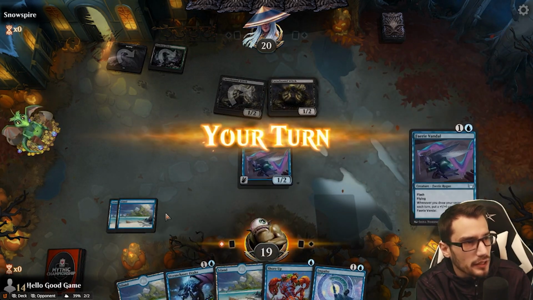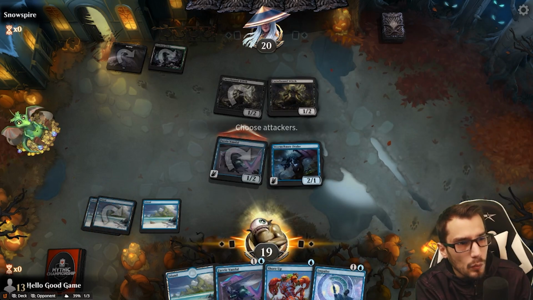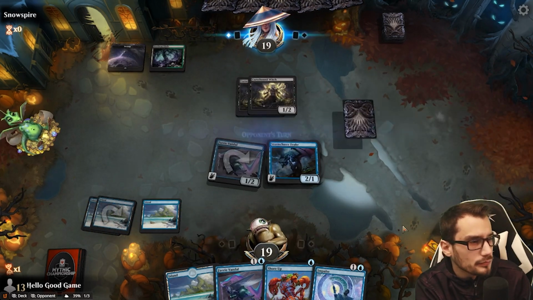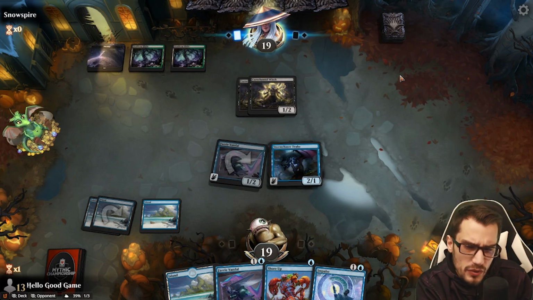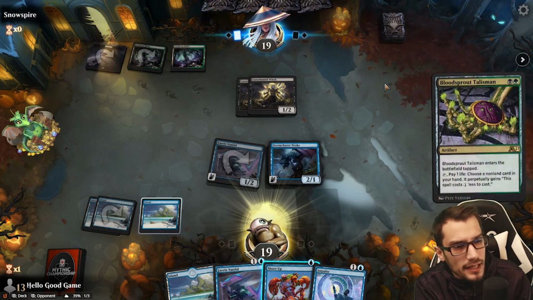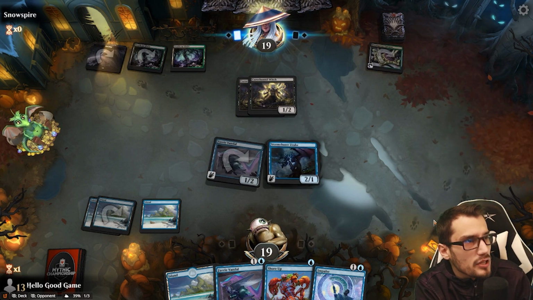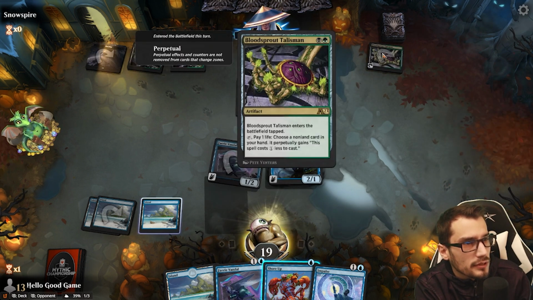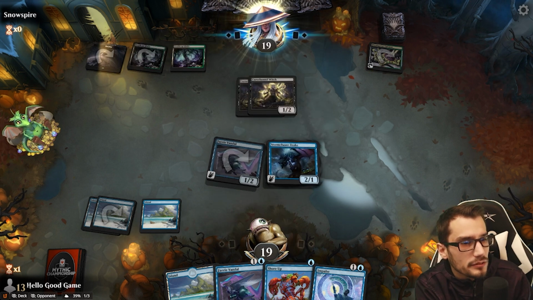Now we can protect that Vandal. We can Drake and protect it as well. We can Vandal again next turn. Let's hit for 1. AO River. I wish I had AO in this deck. Did we get a copy of AO? I'll have to look at the white deck. I don't think we did. Interesting. Blood Sprout Talisman enters the battlefield tapped. I don't think I've ever seen that card.